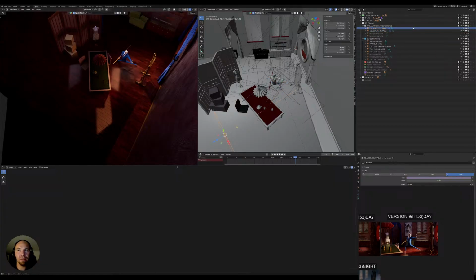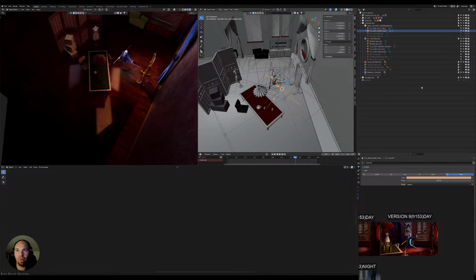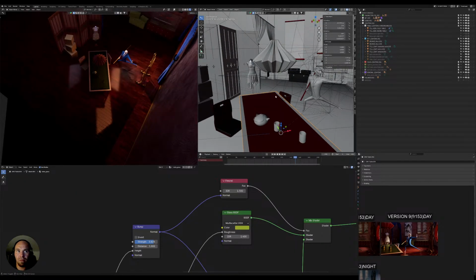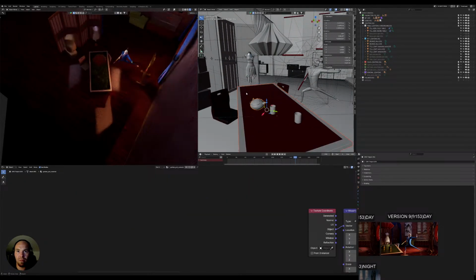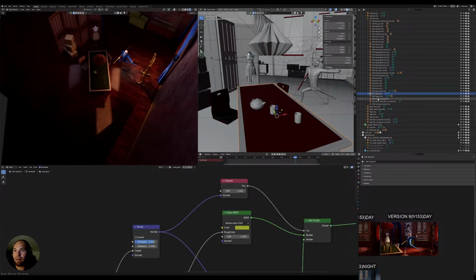Let me see, is it because of the table? Yeah, it's the table. So this one we should have, let's do a light group, light linking. And exactly, we wanted light linking for the table, so we could leave it at that and just have these lights here, the teapot.